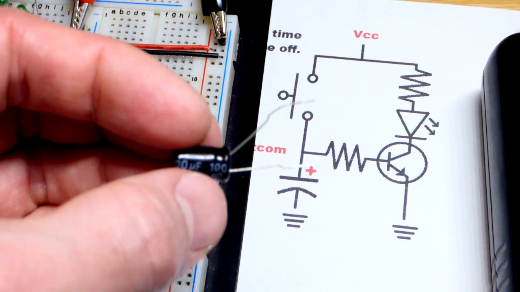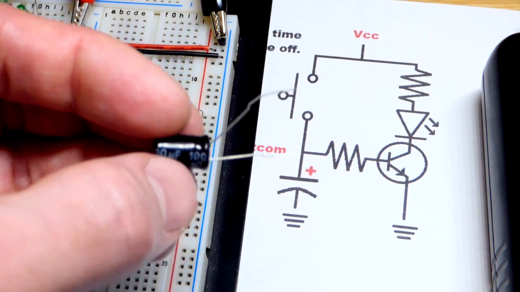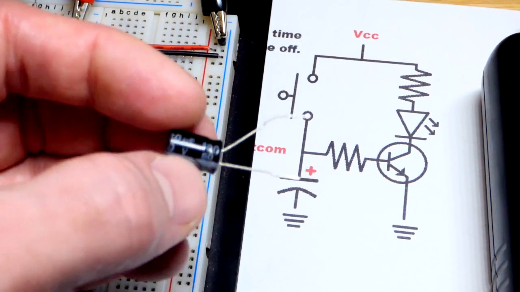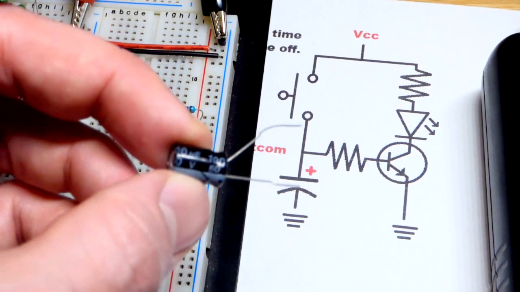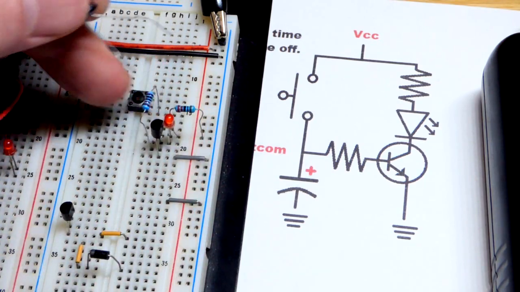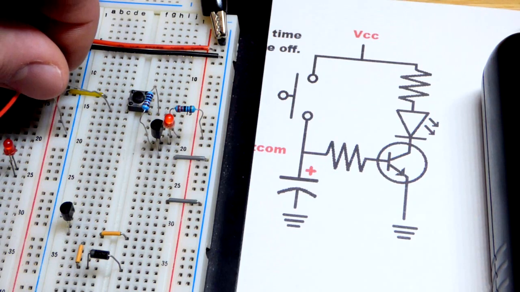So you can see the UF there. It's actually mu, the Greek letter mu. And then a 100. So they kind of cut off the number there. But that's what it is. And if you want it to take longer, you can use a larger value capacitor.